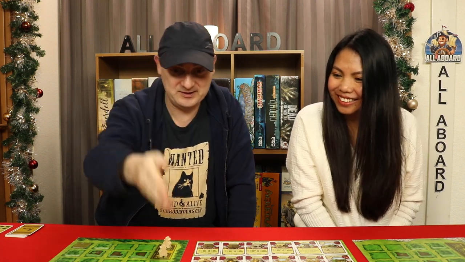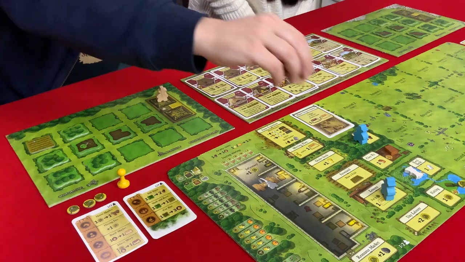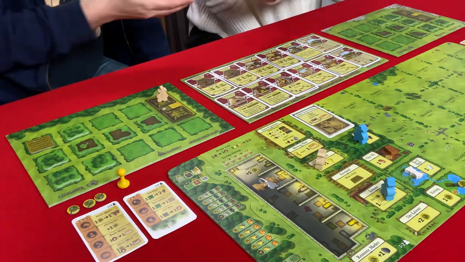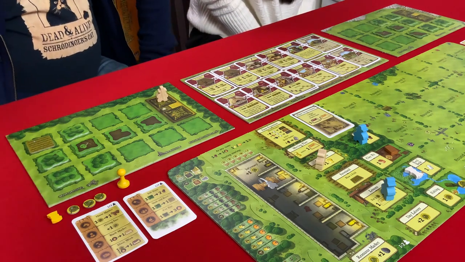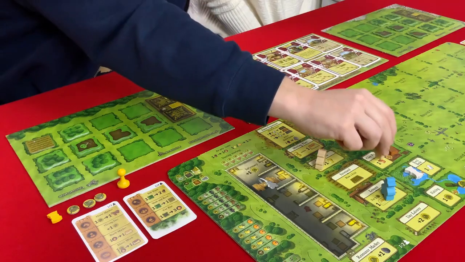What I'd like to do actually is plow a field here, but I can't because the plowed fields must go beside each other and I don't have a clear space for it. However, I will take a grain. Here's your grain. Thank you. And you know what? You can never go too far wrong with a clay. Yes, I'll take a clay here.